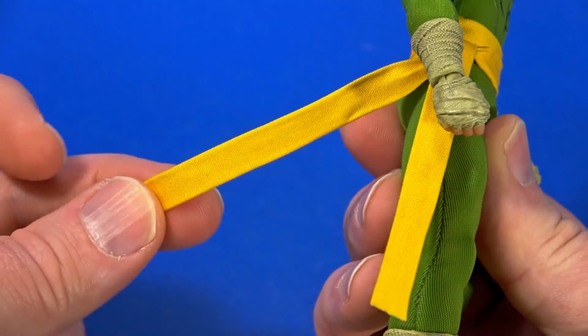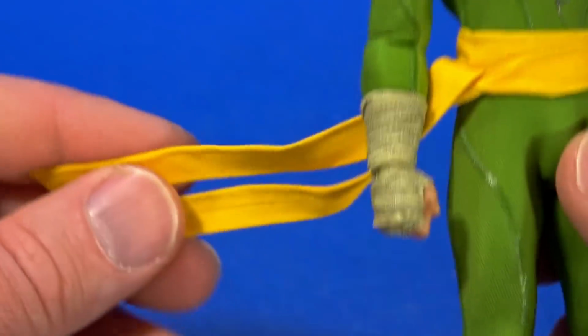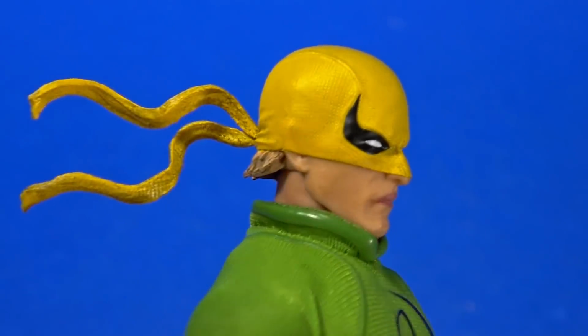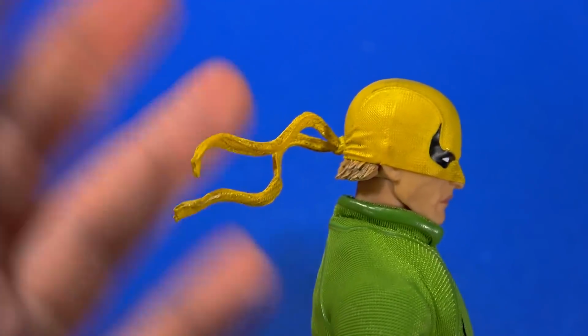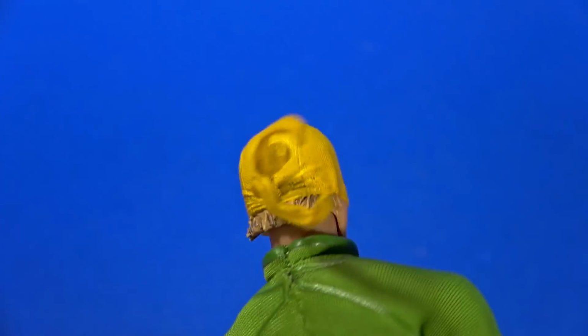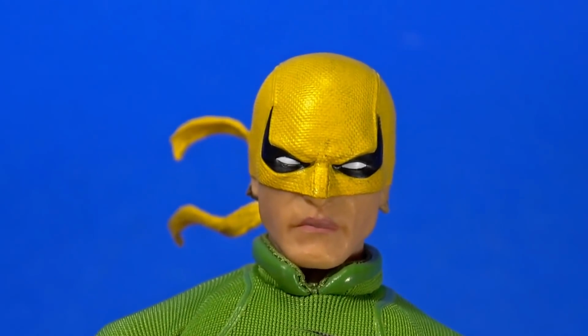You come down to the sash parts, and those are wired. That's great. You can get it sweeping in the wind or in his action direction, because that ties into the ties on the back of the mask. I wish these were kind of the same thing, but these are plastic, rubbery, set in this position. They will always be flying out from the back. But that's okay, because the mask looks damn fantastic.